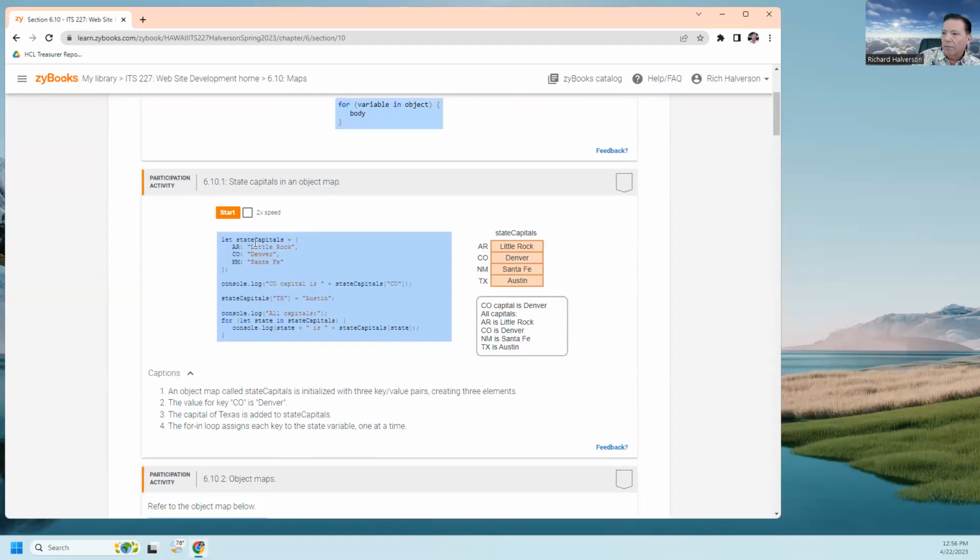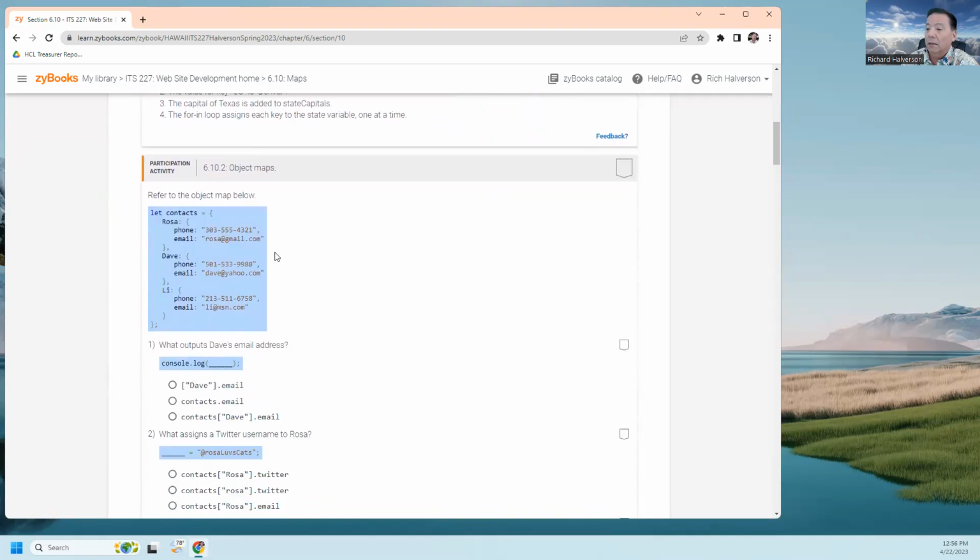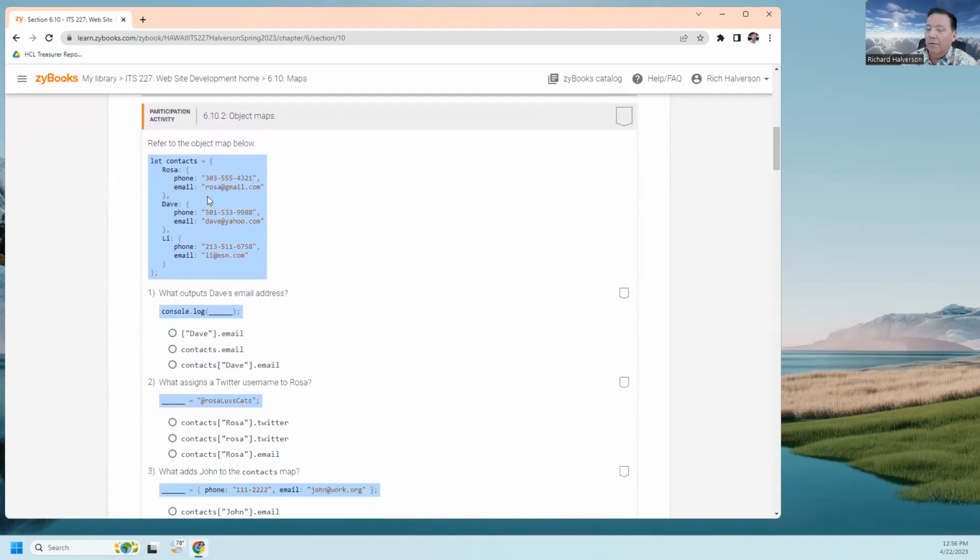An associative array or a map looks like this, where you've got a key and a value. The key does not have quotes around it, but the value does, if it's a string. And the value can be any kind of object.